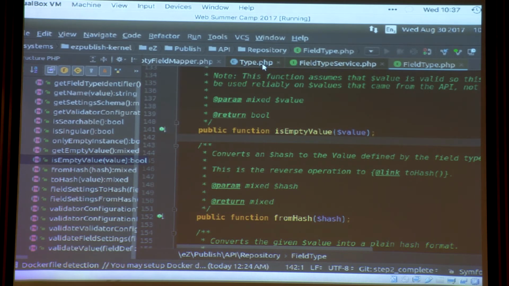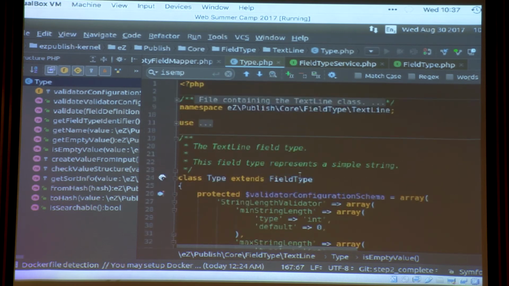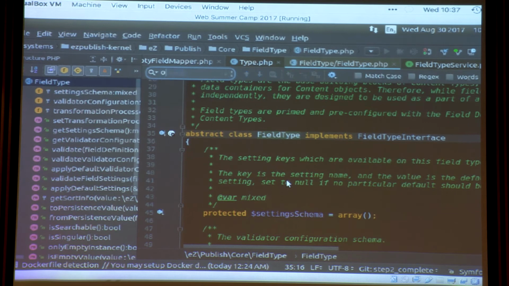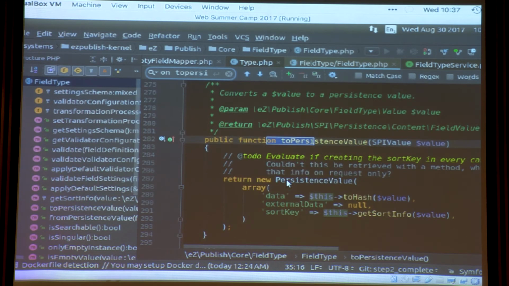And this is what's available on the core field type, but it's not exposed in the API version of the field type. So it turns out that we can't access the core field type.